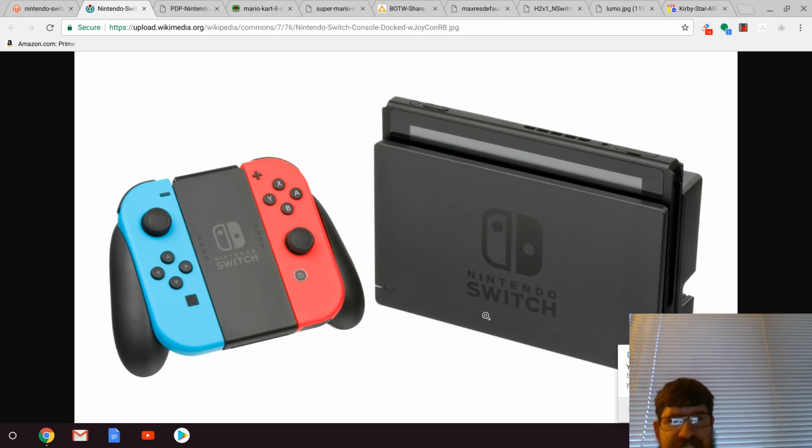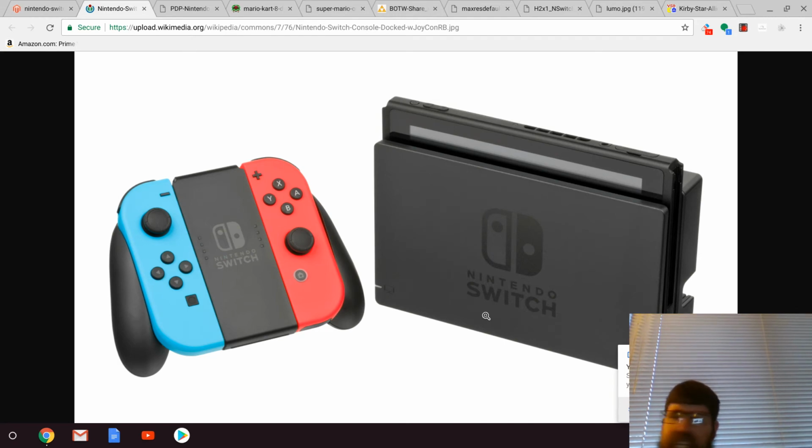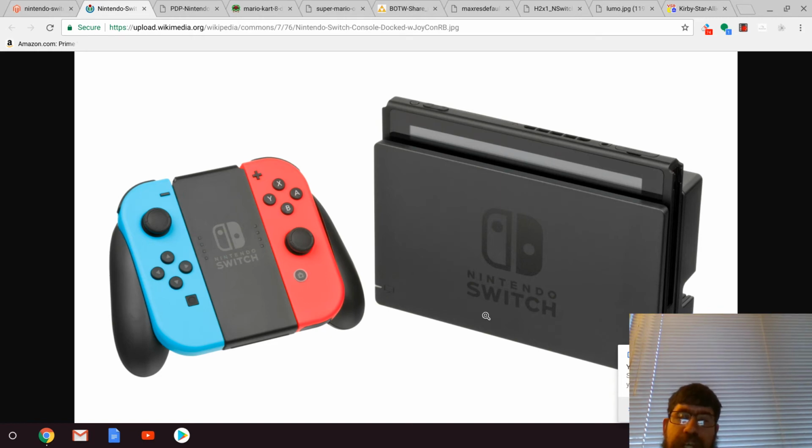So it's just something you'll have to try before you buy, and that's one of the reasons why until I actually got a chance to play one of these, I wasn't sure that I wanted one. And the reason I wasn't sure I wanted one, they didn't have any demo units in the stores for me to try out. They didn't have any, like they did with the Wii and the Wii U and the 3DS. They didn't have any of the demo units for the Nintendo Switch, at least not for a long time. Maybe they do now. I haven't been back to a store in some time. But last time I checked, which was quite a while ago, they didn't have any. So that's a bit of a blunder.